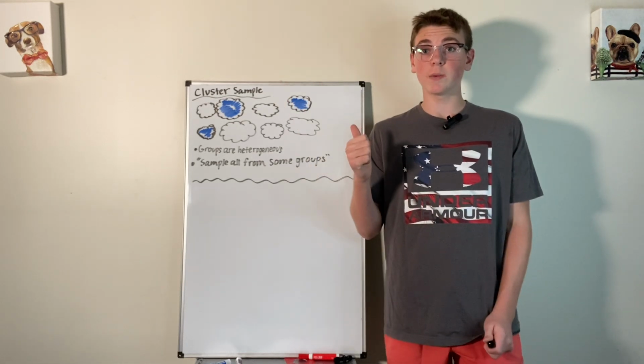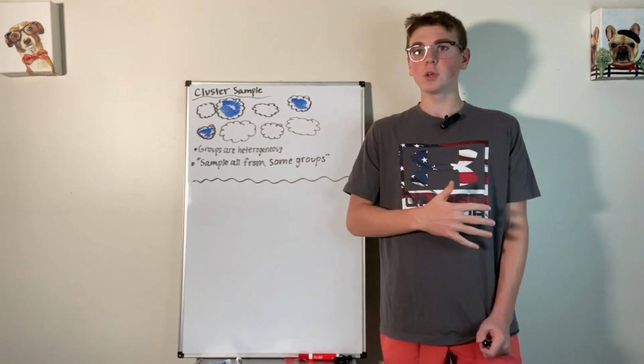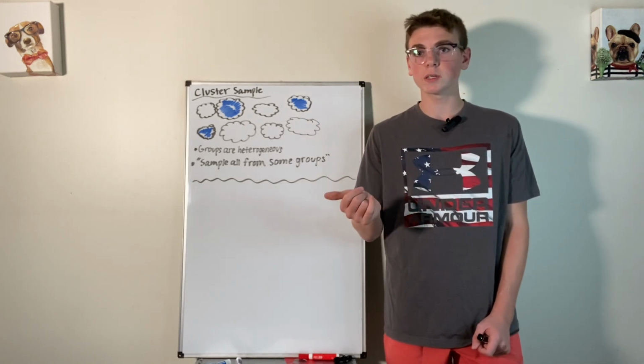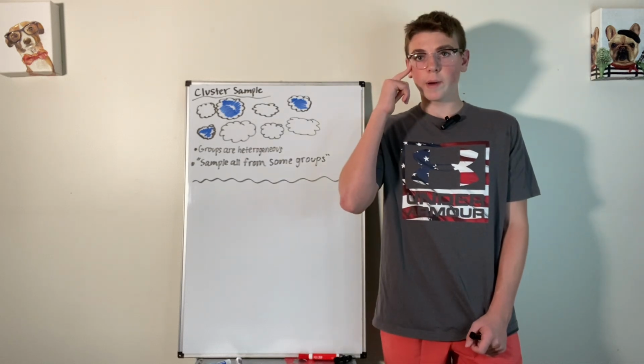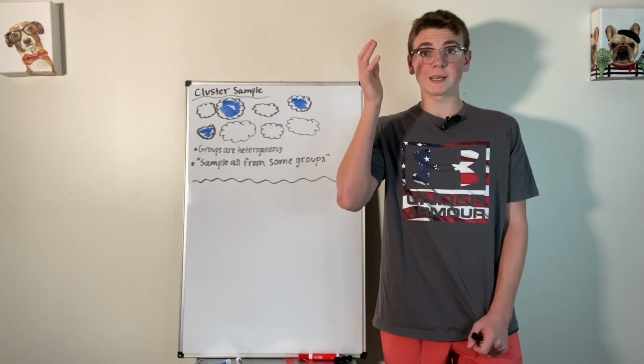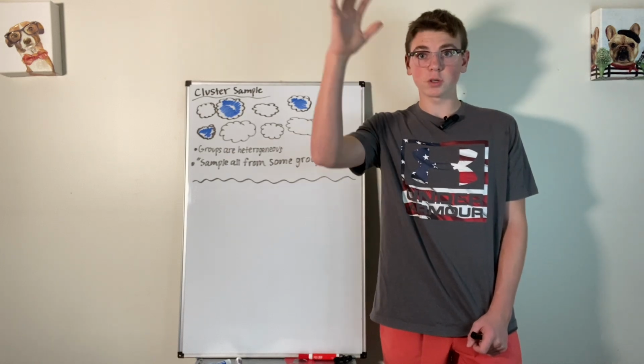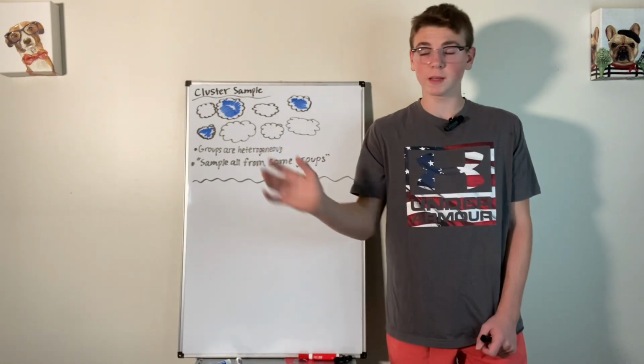So this is an easy way to not have to get data from everyone. You don't have to ask all the people on every floor, okay, how'd you like this experience? You're just going to say, okay, well, I'm doing floor 2, floor 16, floor 22, okay? And then you're just going to sample everyone on those floors and then take it.